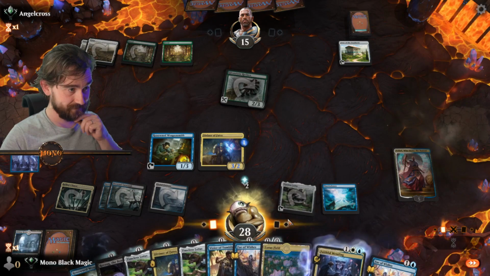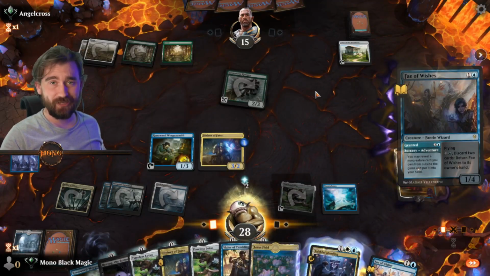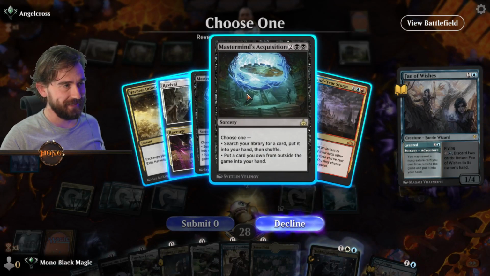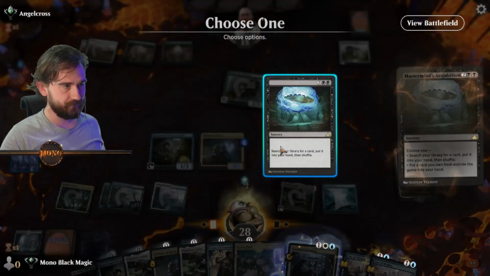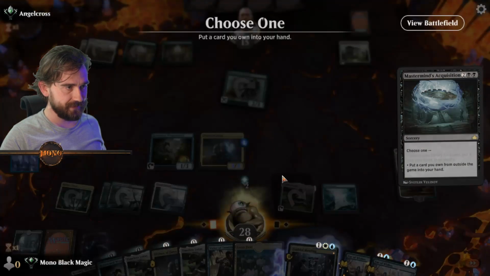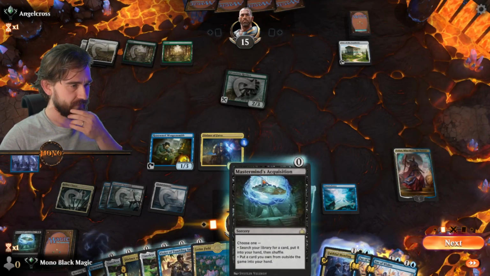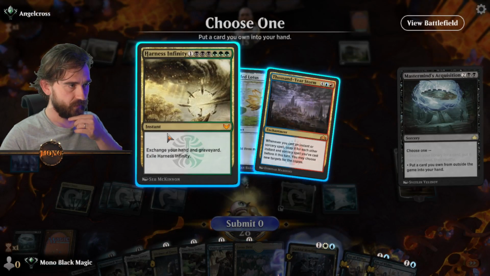Okay. Well, that was a pretty good first game, gotta say. This seems like a really good combo deck also. Let's see here. We pick up the monster. Pick up the monster. Go for another monster. Okay, outside the game. Outside the game. Harness Infinity.